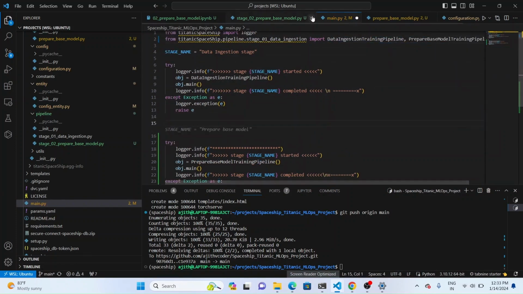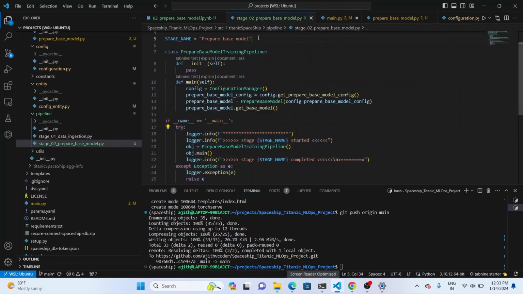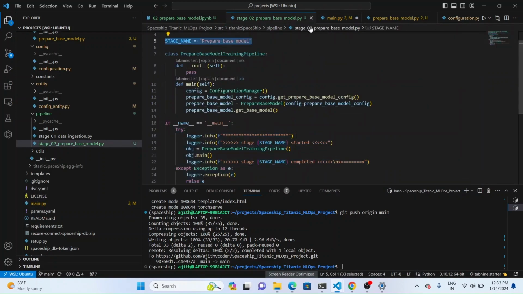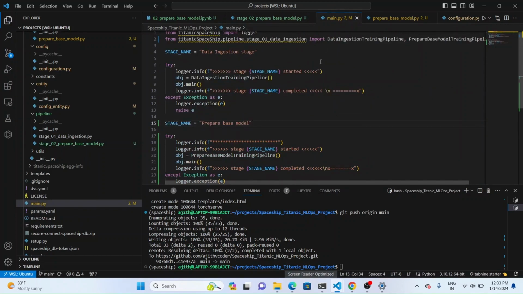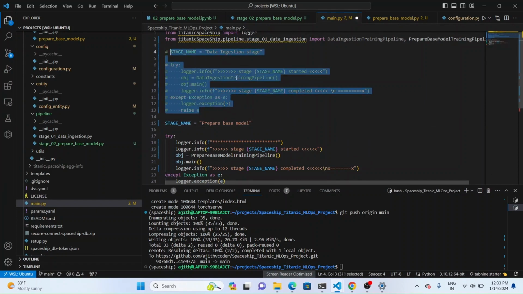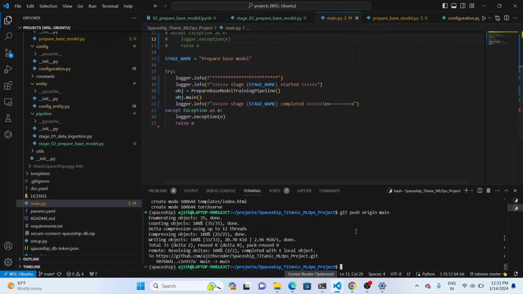Stage name also is similar. Okay. So I'm just commenting it out because it will require the DB again and again. Okay. So yeah, if we now see, we can run python main.py.